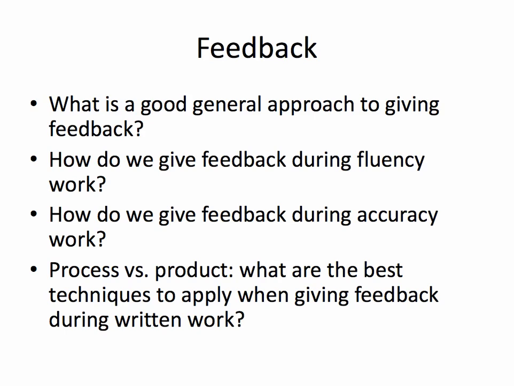Now, feedback. Obviously, if a student makes a mistake, or doesn't make a mistake but makes some kind of statement, they expect some response from us, the teacher. This is the feedback we give them. And so feedback is the response in some way to something they've done or have not done in the classroom. So what is a good general approach to giving feedback? These are questions that hopefully through the reading we'll be able to answer.